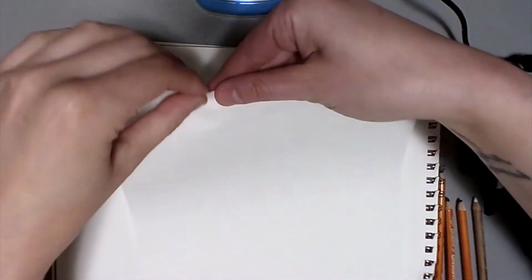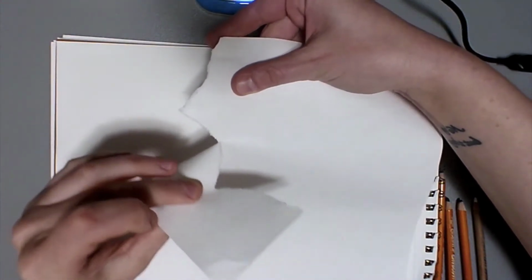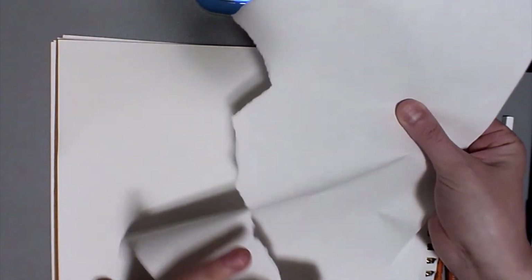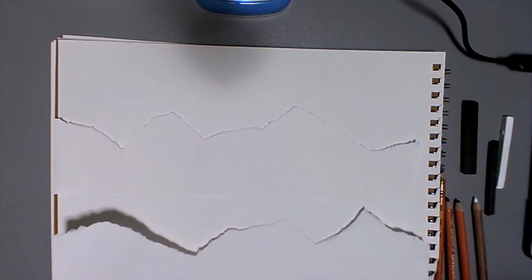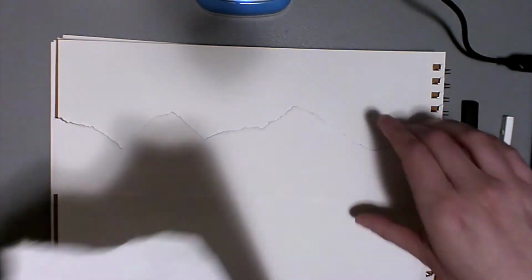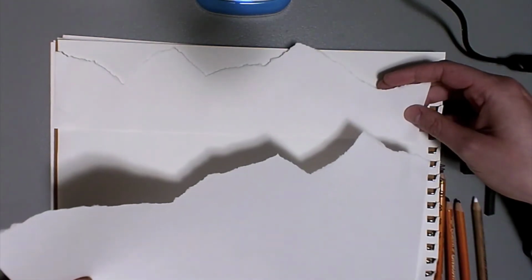You're going to rip it slowly and you're going to end up creating for yourself a mountain range that you're going to use in your drawing. Now, if you rip it straight, it's not going to be as interesting. So you'll notice I'm kind of taking my time and moving back and forth when I rip it. You don't want them to look too perfect either, though. All right, so right now I have that as one mountain range, and I have this as another mountain range. So I can use both of these in my drawing, or I can choose which one, or I can alternate between them. So for the first mountain, I am going to do these.